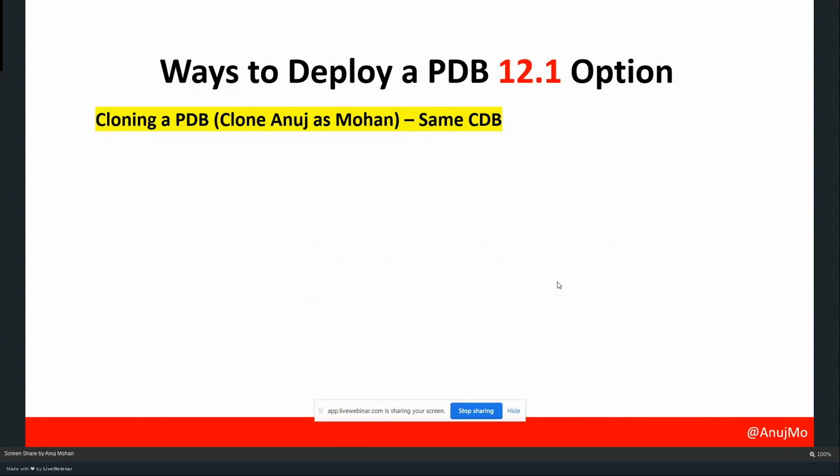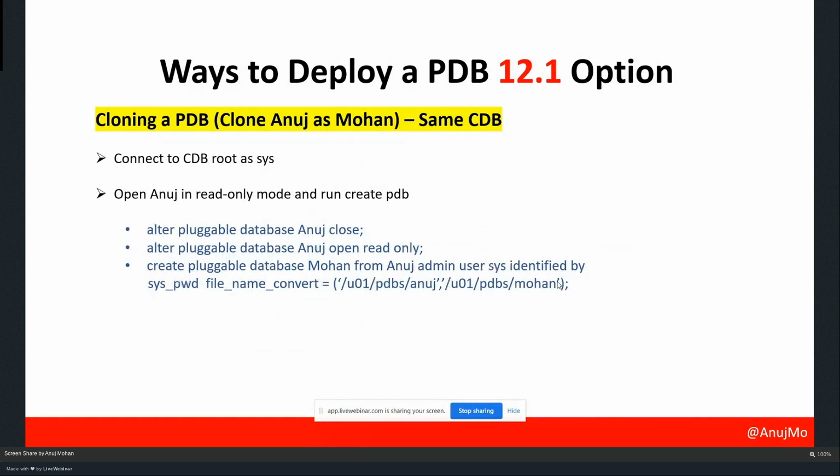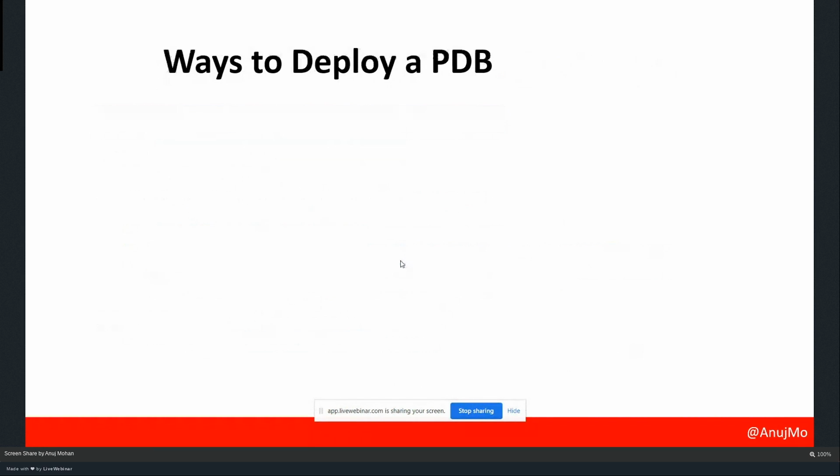Within the same CDB, you can also clone. In the previous example, I told you that you clone into CDB2 and the source is in CDB1, but you can do that within the same CDB too. In 12.1 you have to take it in read-only mode, and use a simple command: create pluggable database from the source, with the admin user and the password for the sys user and DB file name convert, and then open it manually.